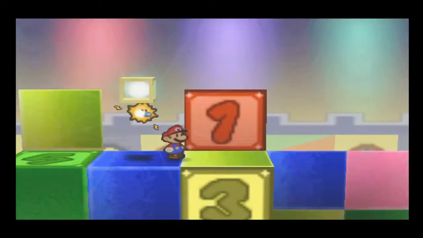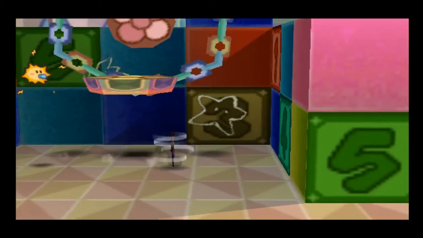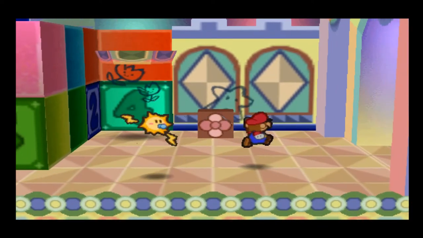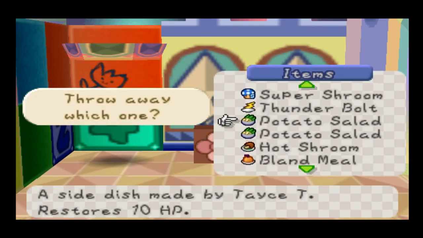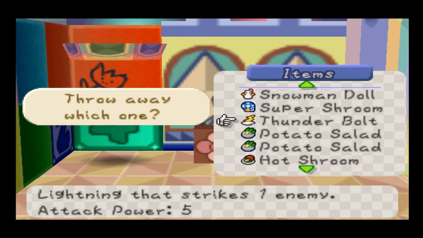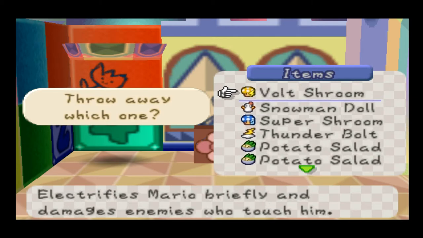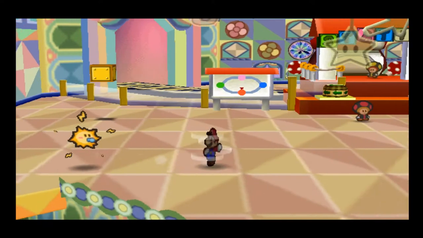Alright. That's good. What's in this block? A Volt Shroom. Oh wait, why do I keep doing this, doggone it? We don't need the Volt Shroom, actually. We can make those for basically free.